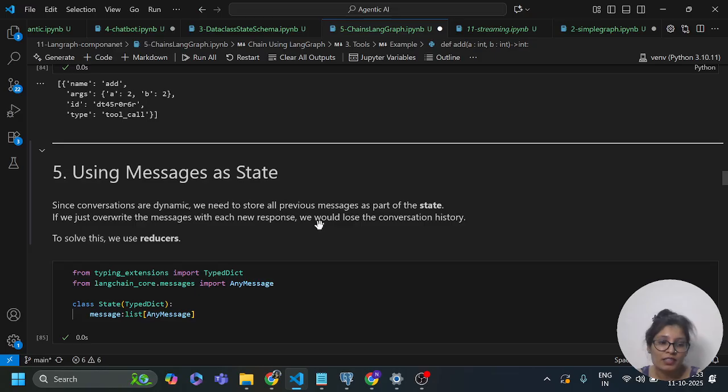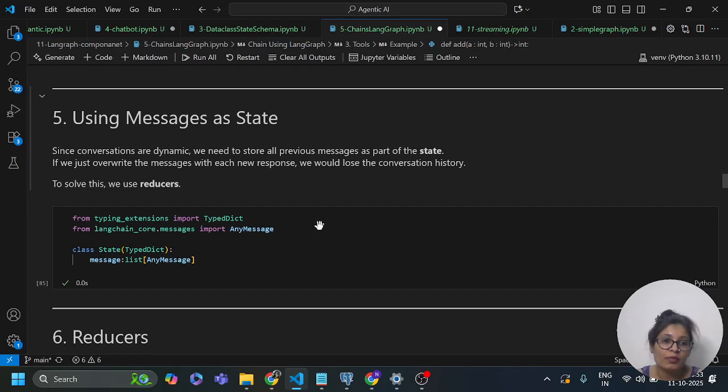Okay, using message as a state. Since conversations are dynamic, we need to store all previous messages as a part of the state. If we just override the message, each new response would be lost with each new message. If we override the message with each new message, it would lose the conversation history.